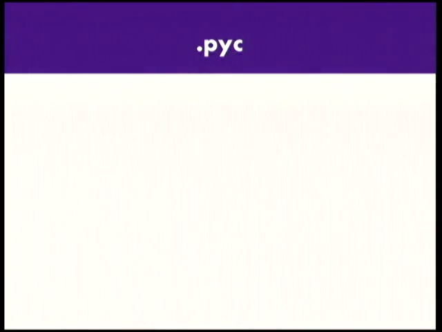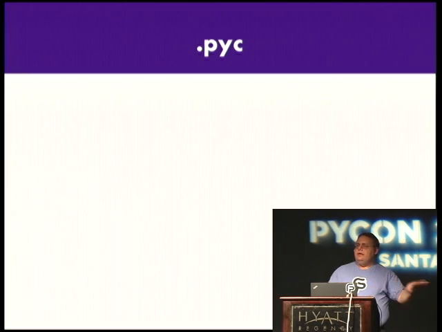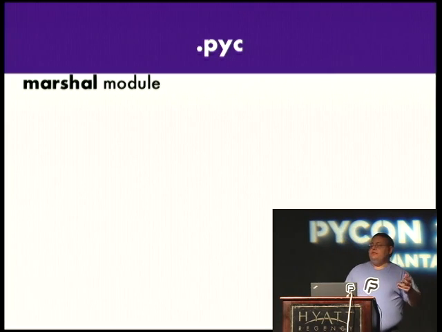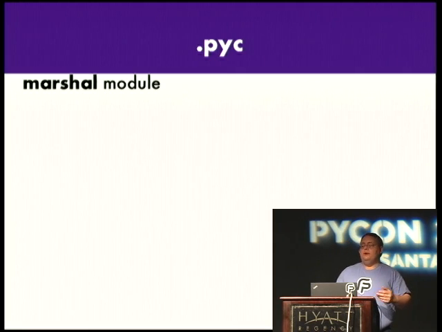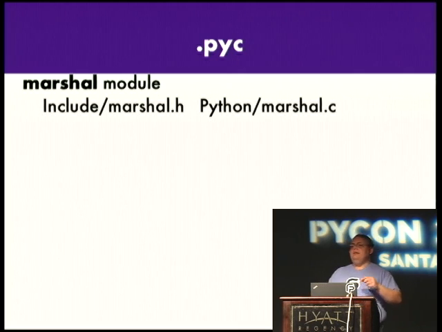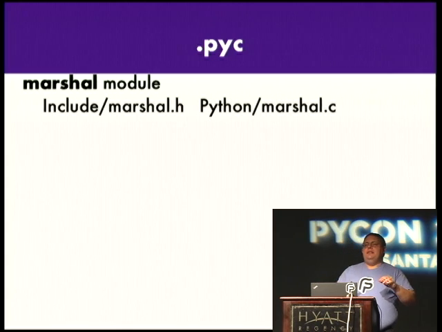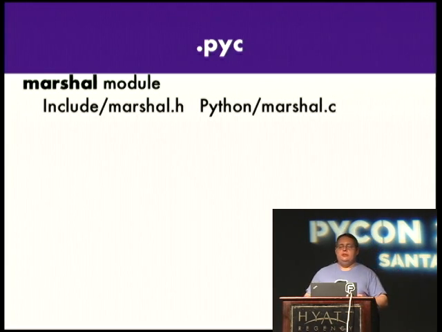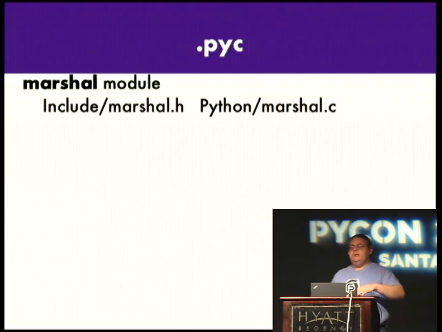PYC files are Python's objects that have been serialized straight to disk. The serialization is using what's called marshal. This is a serialization format built into Python that's used almost exclusively for this. In general, you shouldn't use it for your own stuff because it tends to change whenever Python changes. If you add or remove things from Python types, the marshal format changes. And when the marshal format changes, they just change it. They don't worry about backwards compatibility at all. So you should use pickle if you want a binary serialization format in Python. But marshal is used here.